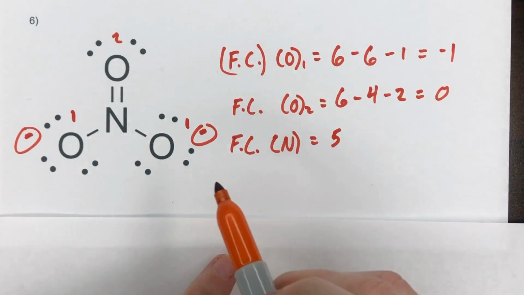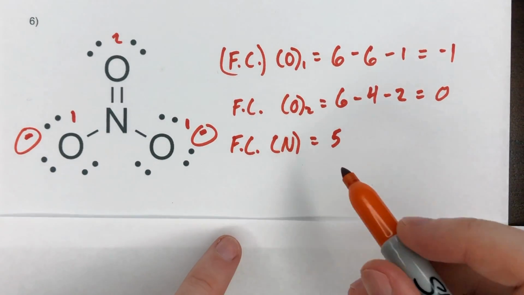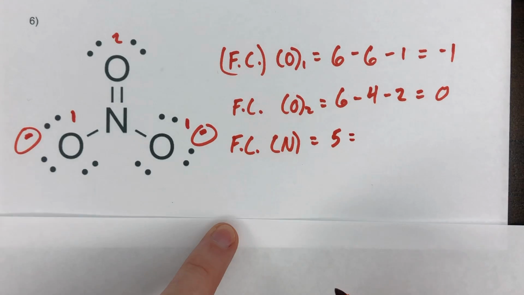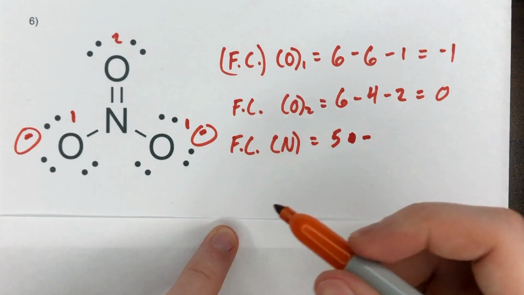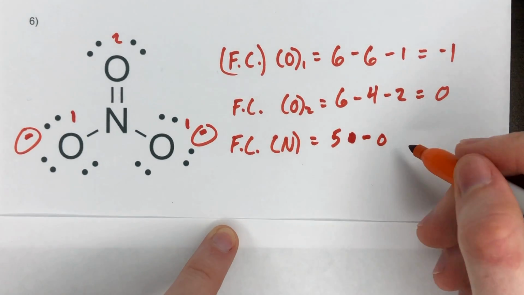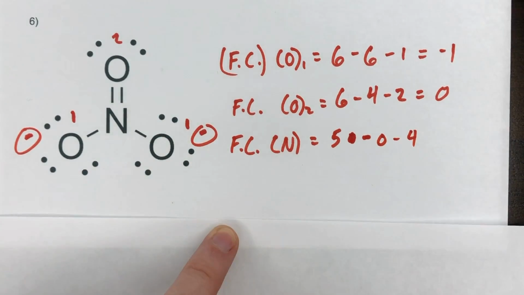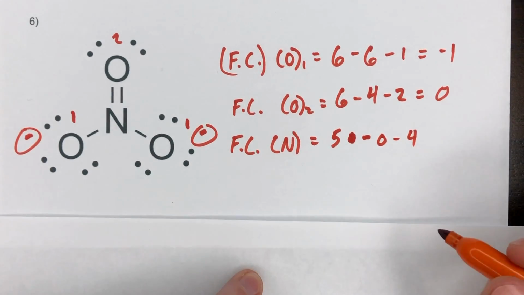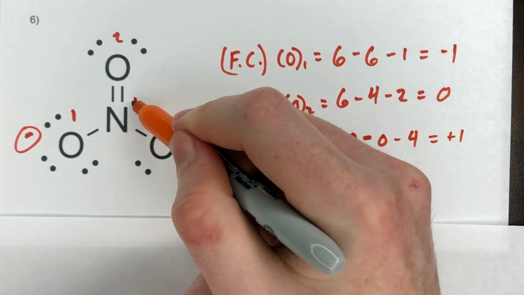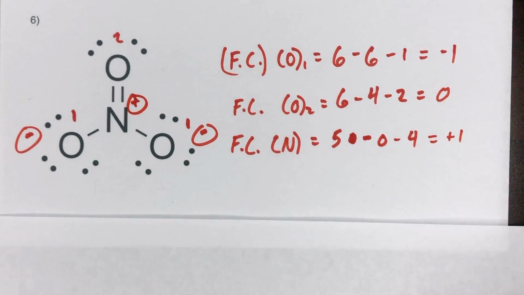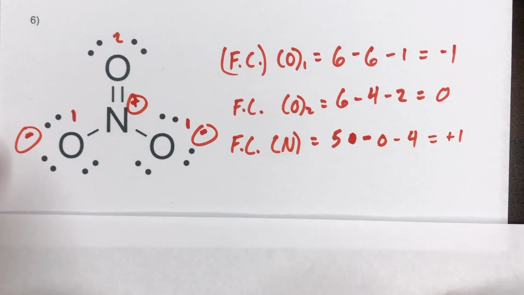So anyway, now we'll have to do this nitrogen. The formal charge of the nitrogen, valence is 5, as we looked at in a previous question. This nitrogen has no lone pairs. Oops, this is a minus. 5 minus, no lone pairs, so 0 unshared electrons. And then minus 4, because of the double bond, that's 2, and then the 2 single bonds to the oxygens, that gives you 4. 5 minus 4 is 1, +1. So this is a +1 on the nitrogen. So this molecule has a net charge of -1 because we have 2 counts of -1 and 1 count of +1. So this gives us an overall net charge of -1 for this molecule.